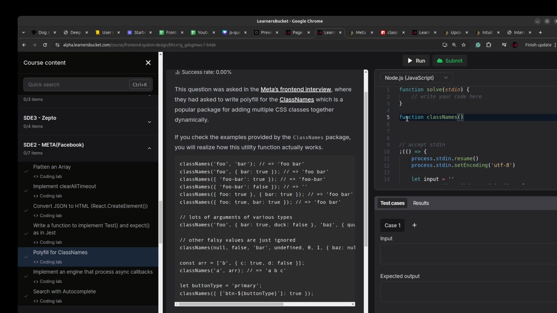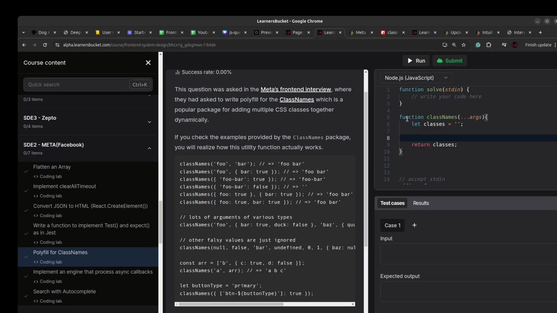There is no limit, so it can be an array with n number of items, it can be any number of arguments. So what I'm going to do is use a rest operator to collect all the arguments in the form of an array, and here I'll have an initial class. We have to return a string of classes concatenated with a space. So I'm creating a string classes and we have to return these classes, and in between this we have to do processing.